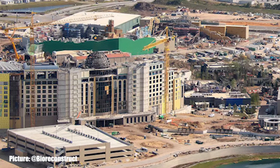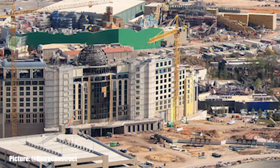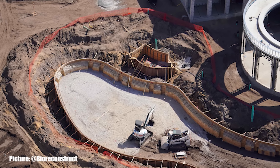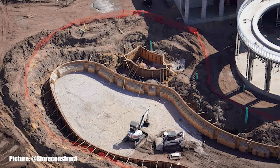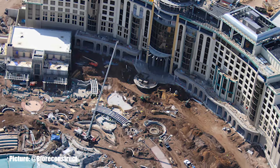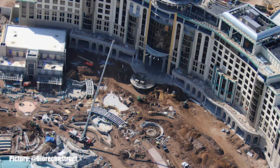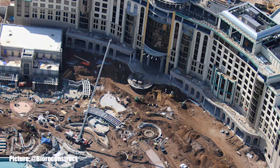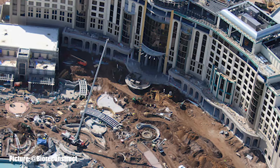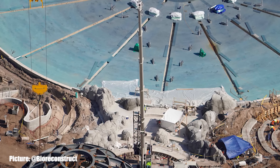Work is now beginning on the opposite side of Epic Universe to wall in the amenities found on the roof. In the pool area of the resort, a base layer of sand is being added to the bottom of the pool shape in preparation to pour concrete. Guests staying at the Helios Grand Hotel will have their own dedicated entrance to Epic Universe, where there has been some new steel beams installed between their entrance and the show fountain. This bridge will go over the start of the waterfall that will feed into the main fountain of Epic Universe.